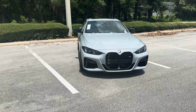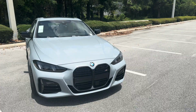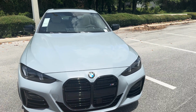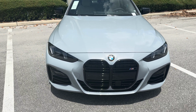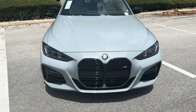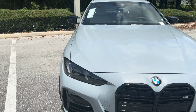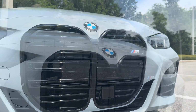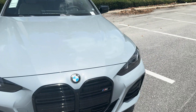Let's jump right in. So this Brooklyn Gray metallic paint color, this black contrast for the grille, headlight housing, and vents look really clean. We have full front parking sensing, a forward-facing camera, and an M badge on the top right part of this large kidney grille, which is subtly updated from the 2025 facelift, but still keeping that 2022 and up larger design. With a black contrast in each corner for the vents, hopefully you can pick up the functionality with the intercooler in each corner. Active shutters for the grille itself help us out with the aerodynamics and airflow, with just a beautiful Brooklyn Gray metallic paint color.